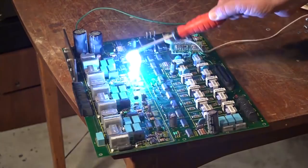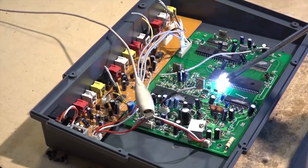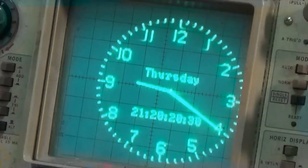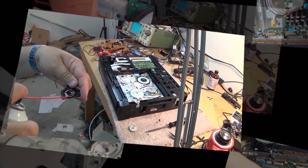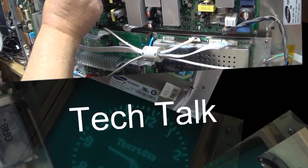Got another Sony camcorder to work on. This one's a DCR TRV340. It's a Digital 8 camcorder with Hi8 and 8mm playback capability. This one's got a problem with the power switch, and it's got a take-up problem. It's shutting down on playback. So we're going to take a look at this one and see what the problem is and see if we can get this one going.